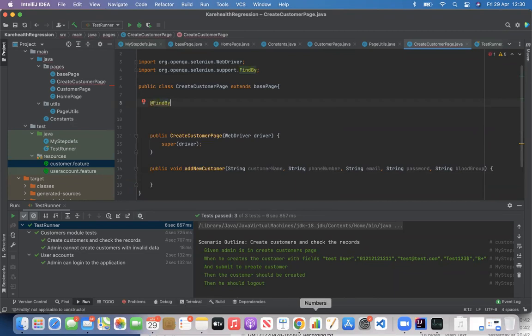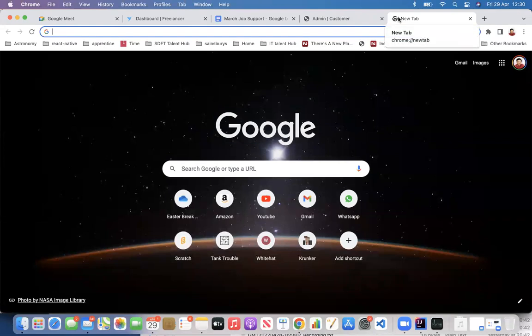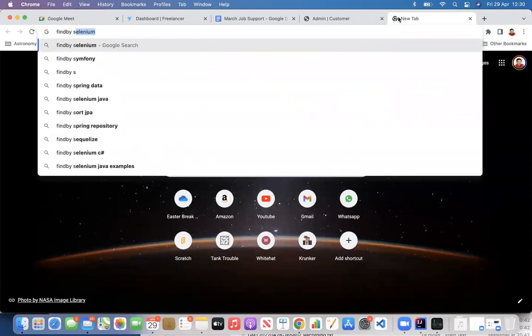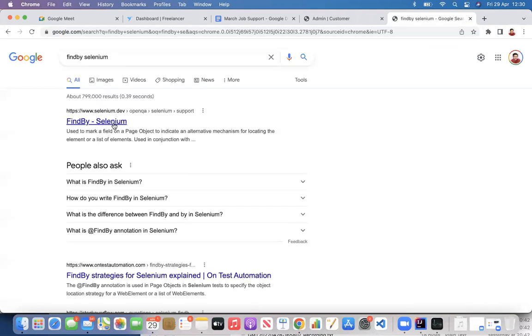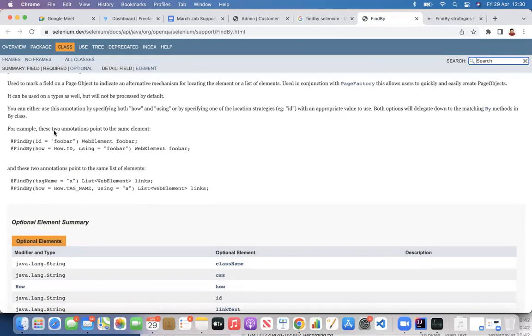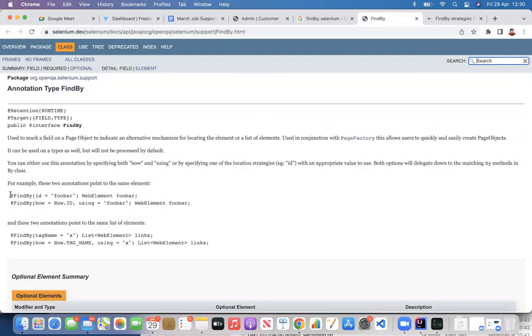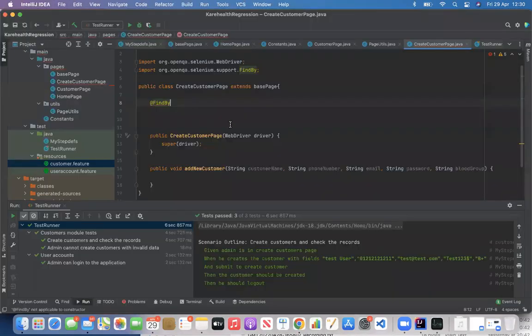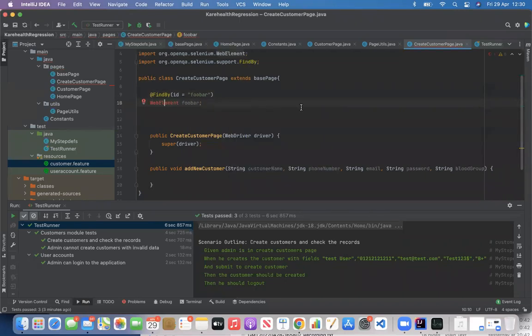I need to get some syntax because I'm a little bit lazy. FindBy, brackets open. Just need some syntax, copy it somewhere. That's it. Just a bracket, that's enough. Bracket, then id equal to. Okay, that's it. Come on, wait.